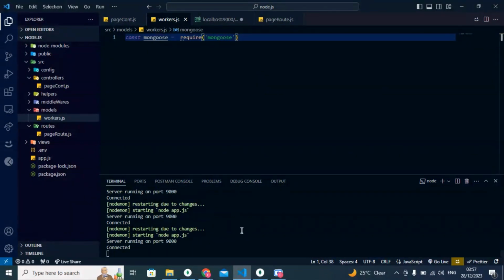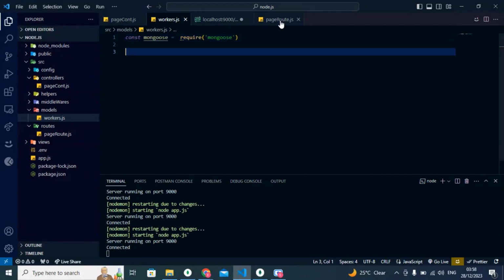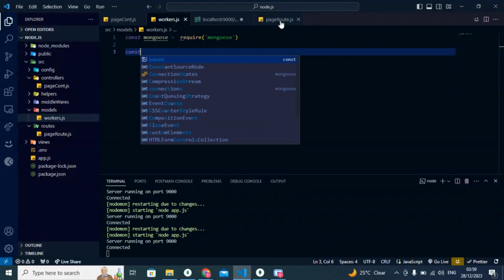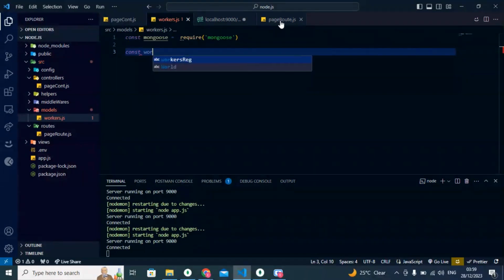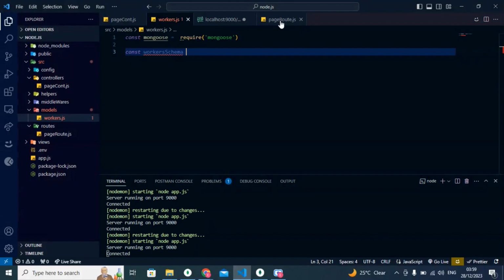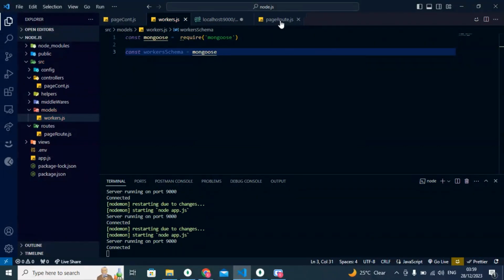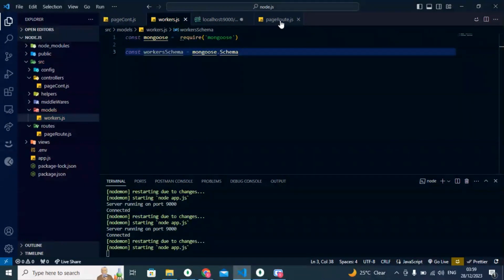Now we need to define our schema. Once we are done importing mongoose, we go straight to creating the schema. This is how you create it: const workerSchema is equal to mongoose.Schema, like this.